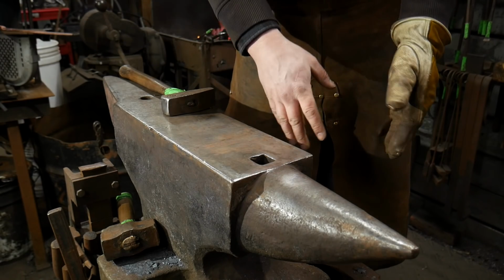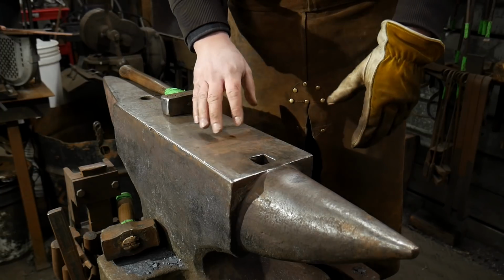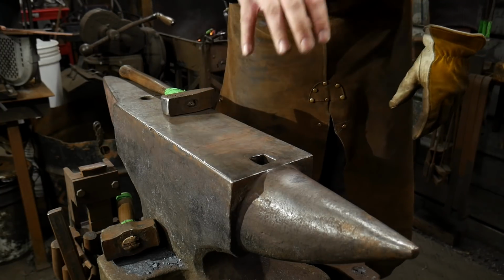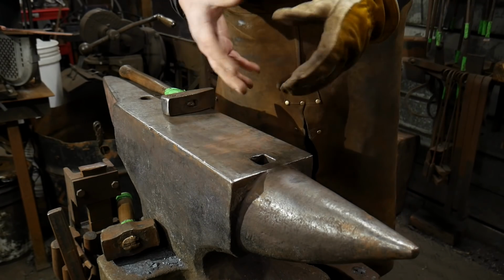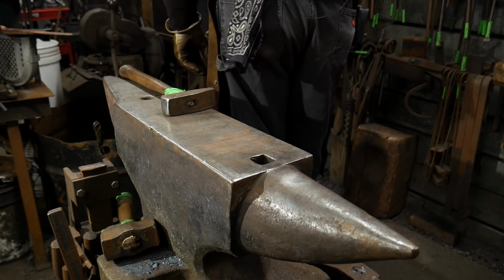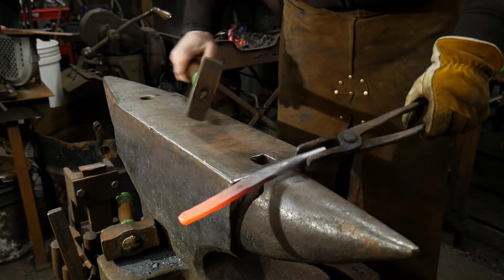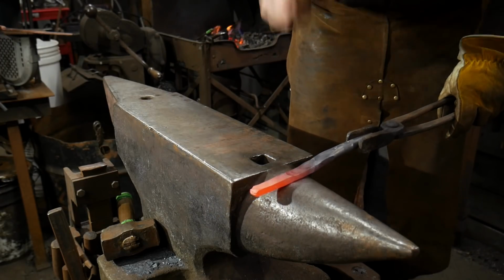The problem with working the material hot is, yes, it's really soft, but because of that softness, as before mentioned, if you've got any sort of scale or junk or nicks or anything on your anvil, it's going to show up and propagate throughout your forging, which is definitely no good. So you want to make sure that you scrape off any artifacts from the forge and keep your anvil clean.